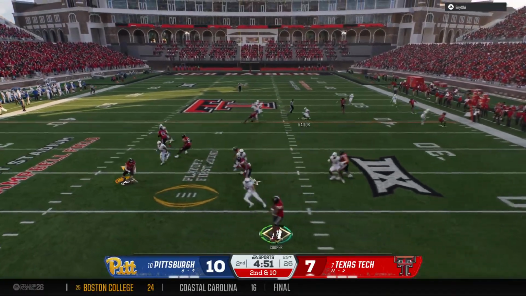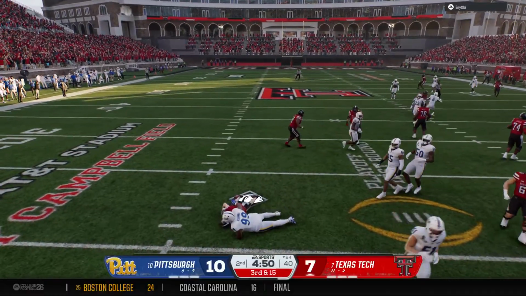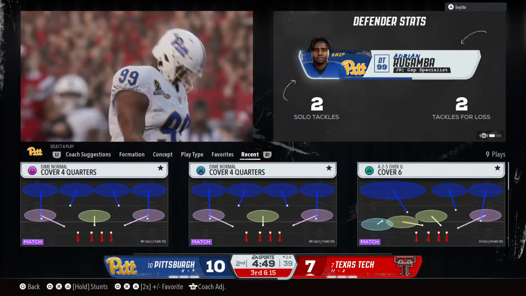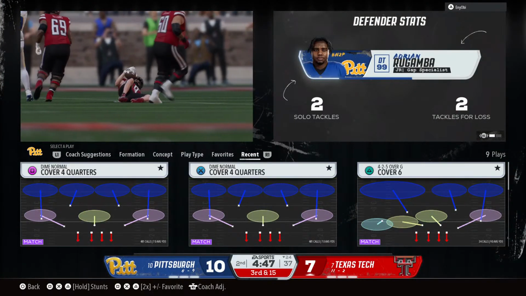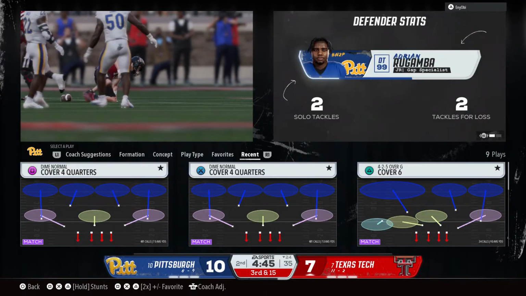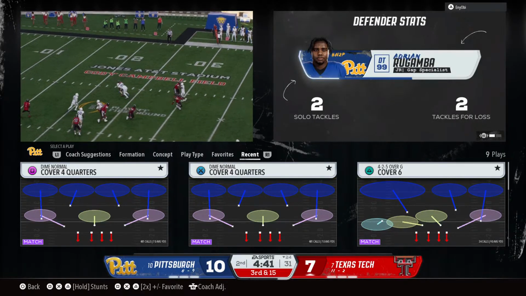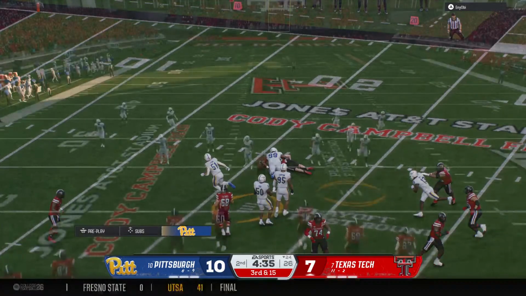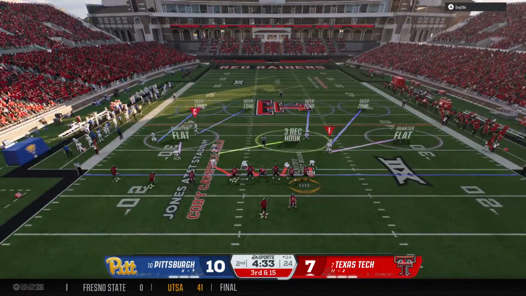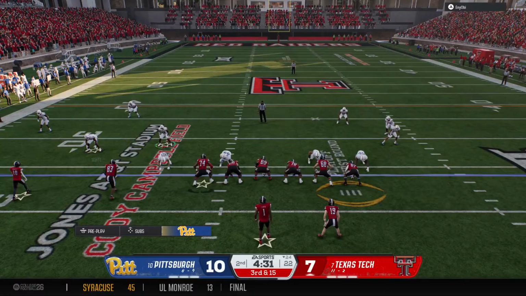To the air. It's Cooper. It's a screen pass complete to the running back. Defense flies in. They make the tackle behind the line of scrimmage. Yeah, Chris, not an ideal play here when you throw the football and you go the wrong direction. I think we've got to look at the playbook here to see how we can try to make those yards up.